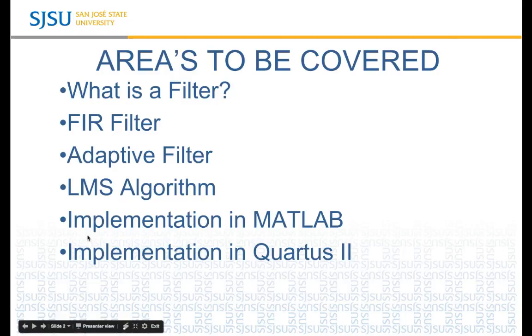LMS algorithm is a type of algorithm that is used in adaptive filters. It is one of the easiest and still most efficient algorithms. So basically we'll discuss the benefits of using adaptive filter and LMS algorithm altogether, describe various applications regarding the same and its implementation. So after having a brief description about the theoretical portion of the filters, we'll implement the filters in MATLAB and Quartus tools.